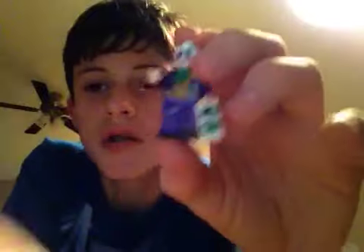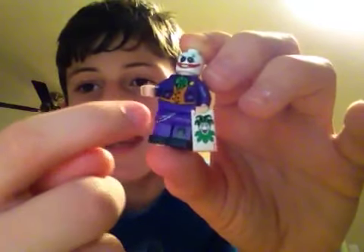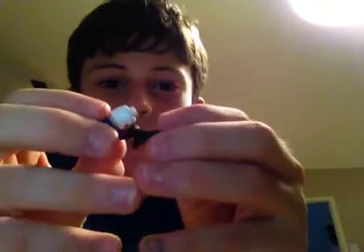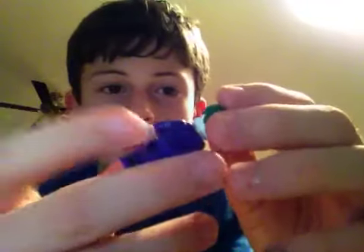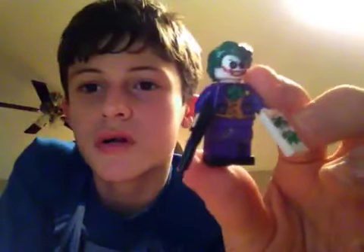Let me take the Tommy gun out. He has black boots, black shoes, a patch, a little chain that goes on his leg, and two pockets — I got that from the Arkham City Joker. And of course, a Joker card. From the movie, he uses a Tommy gun most of the time, so that's my BrickArms Tommy gun. And the old purple suit of Joker.